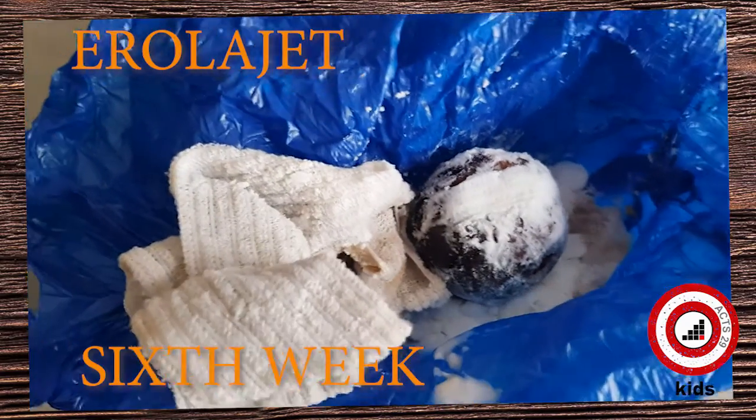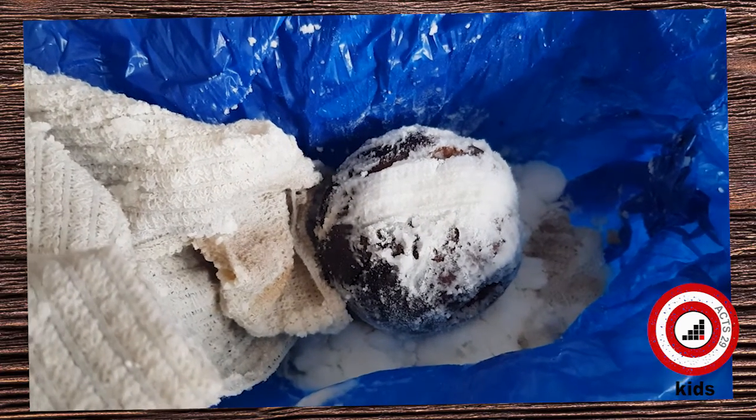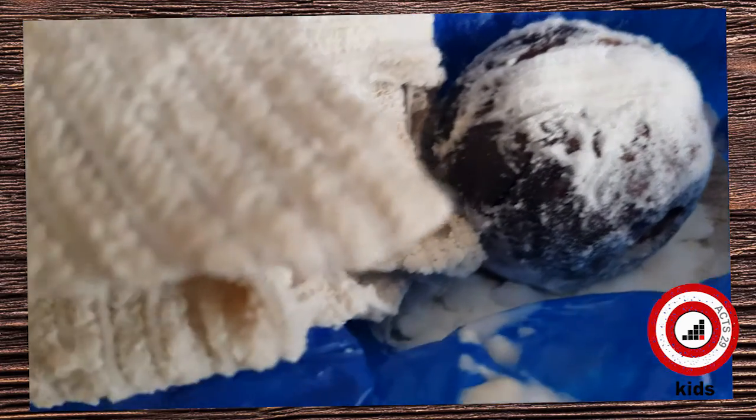Okay, so here's Pharaoh Lajet, our mummy. As you can see, it is pretty black.